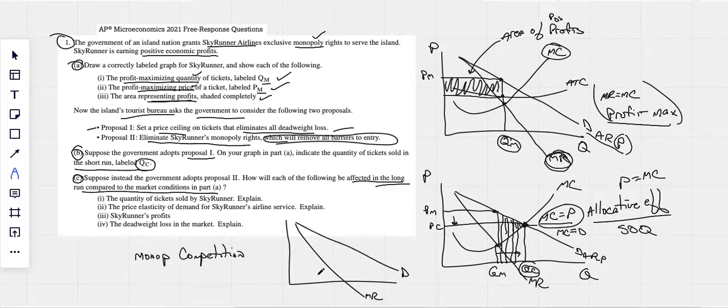That is drawn the same way as a monopoly graph. We're going to have demand here, marginal revenue here. We're going to draw that margin. You can see everything's the same so far, right? The understanding here, too, is that price and quantity, don't forget those. The quantity sold by Skyrunner, we really don't need the graph to show that. But this is our monopolistic competition graph. Now, if we'd still produce, this company would be one of the many companies that is now providing service. Let's call it, well, we'll just leave it as P and Q.